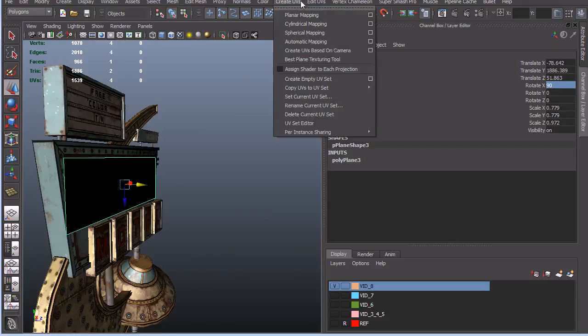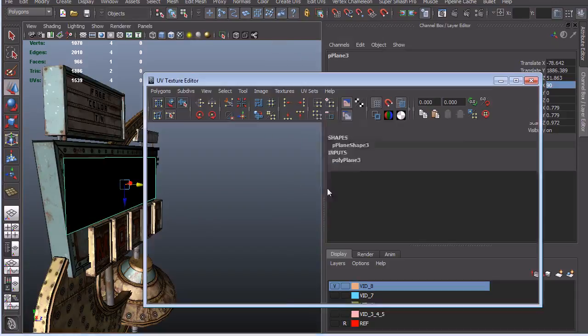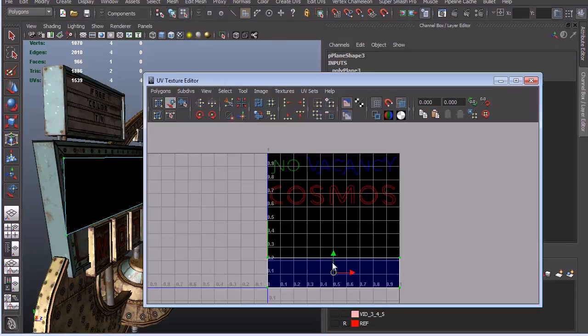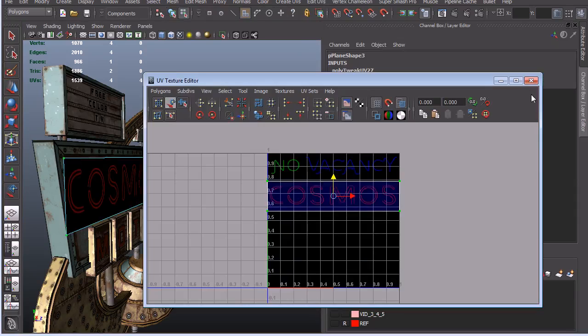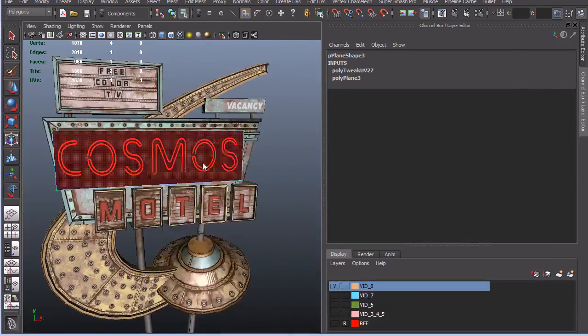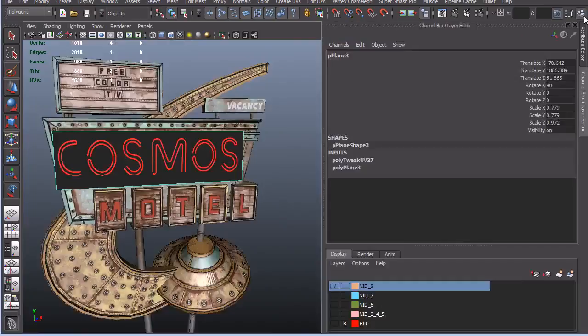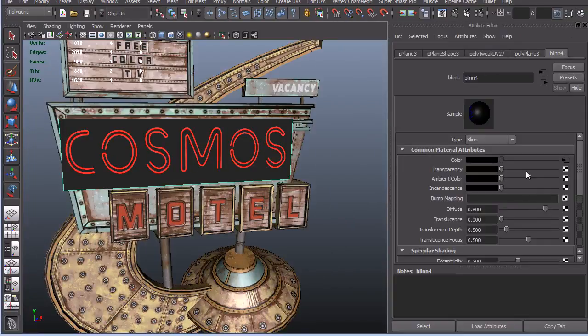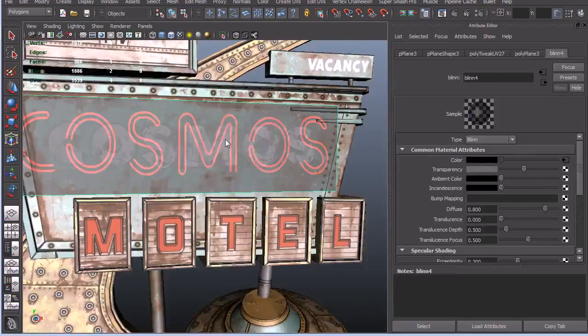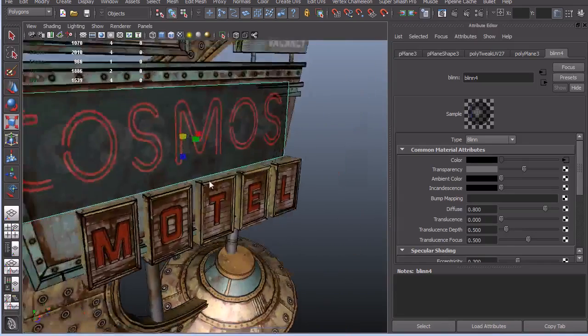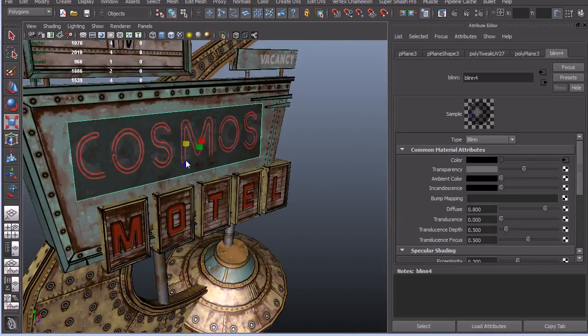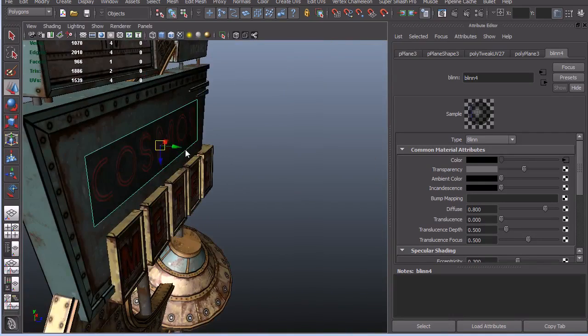And we're going to edit the UVs and make sure it's sitting right on top of the Cosmos. So that's good. And let's turn the transparency down so we can see what we're doing. And we want to size it so that it basically sits and rides right on top of where the letter originally was.